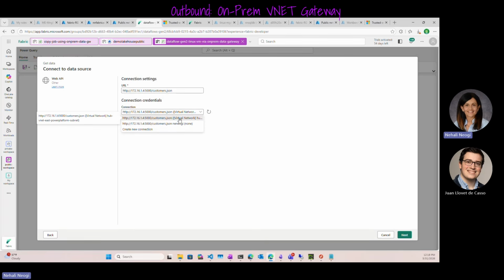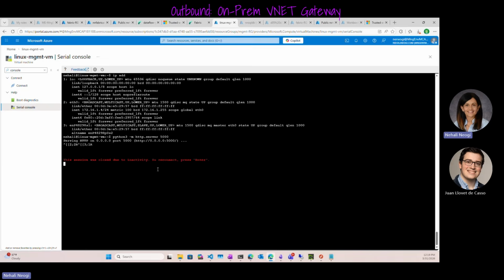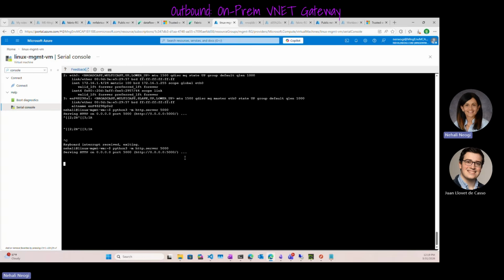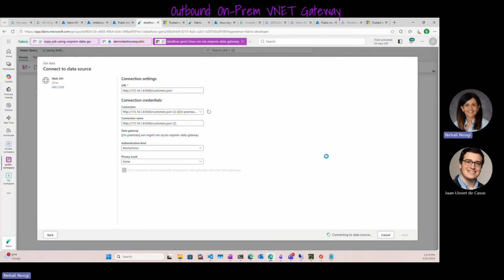So before we went over the VNET gateway, this time we will go over the on-premises data gateway. Okay, so that's the difference that I wanted to show. And I think that everything else should be good. We are hitting this, and let's just make sure we clear this out. So here, what we expect to see is when we create the connection and we hit this URL, we'll see the source IP as the IP address of the on-prem data gateway. So that's the test I wanted to demo.